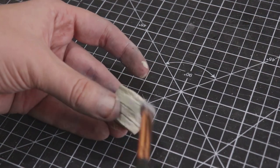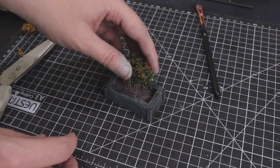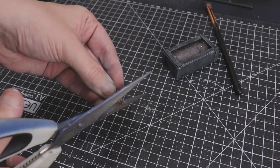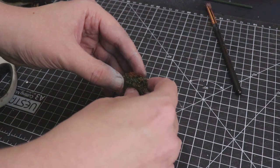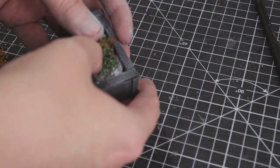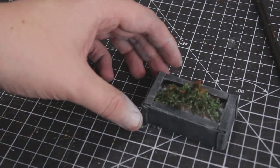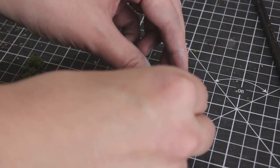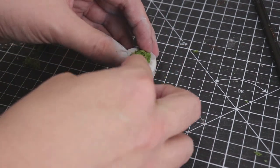For the foliage I'm using tall shrubbery bushes from Green Stuff World - they look really fantastic. I had to cut them down to size which was easy with scissors. I applied them to the rectangular one and really like the look. I initially tried PVA to glue them but that was a mistake - I wish I'd just gone with hot glue. For the round one I used clump foliage in dark green and light green mixed, just to show you don't have to use the tall shrubbery plants if you don't have them.